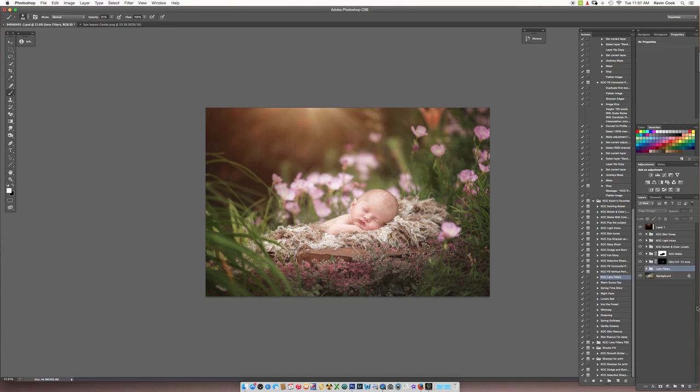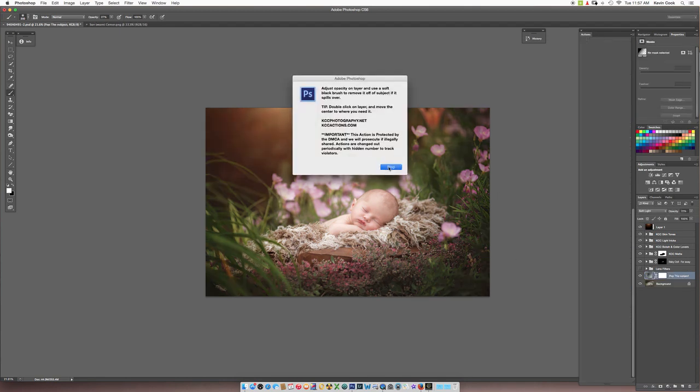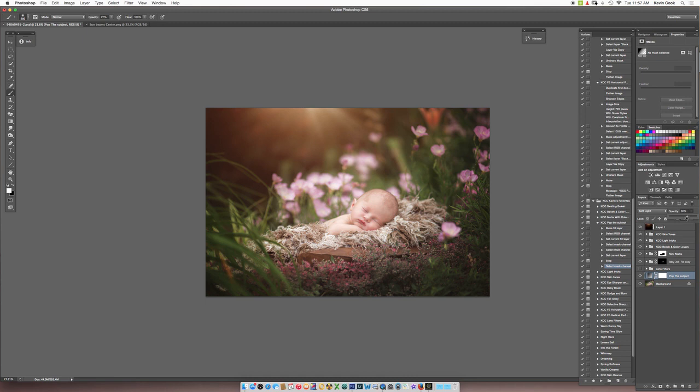And that is pretty much it. We could add Pop the Subject if you want to add a little bit more drama to the light. I'll show you what that looks like. If you wanted to make it even more rich and have him be more of the focus. I didn't feel the need to do that in this particular one, but if you wanted to do that, it would look just as good.